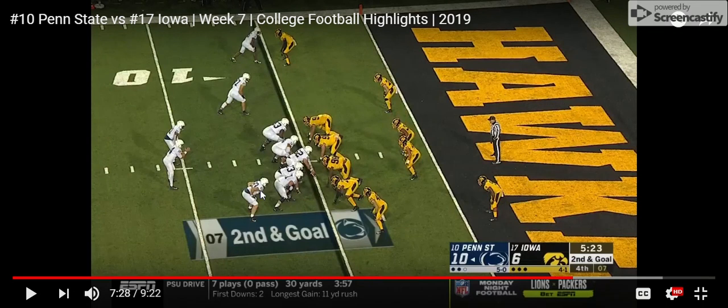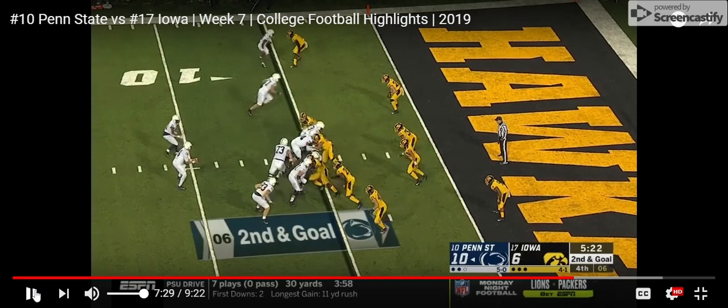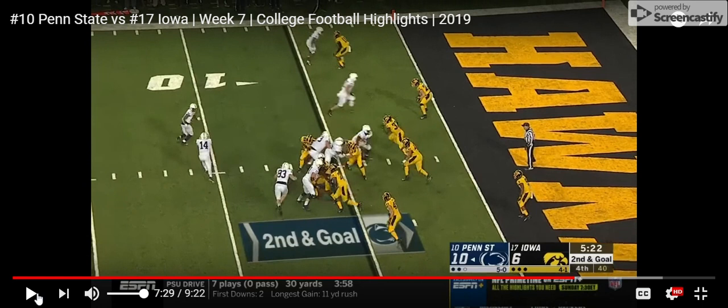But just a neat little wrinkle to look at, how instead of running true power pitch read like they did on the last play, there was this little wrinkle of this trap blocker. So as we watch here, you watch him take his little jab step. Now he is going to come back across and follow the puller.